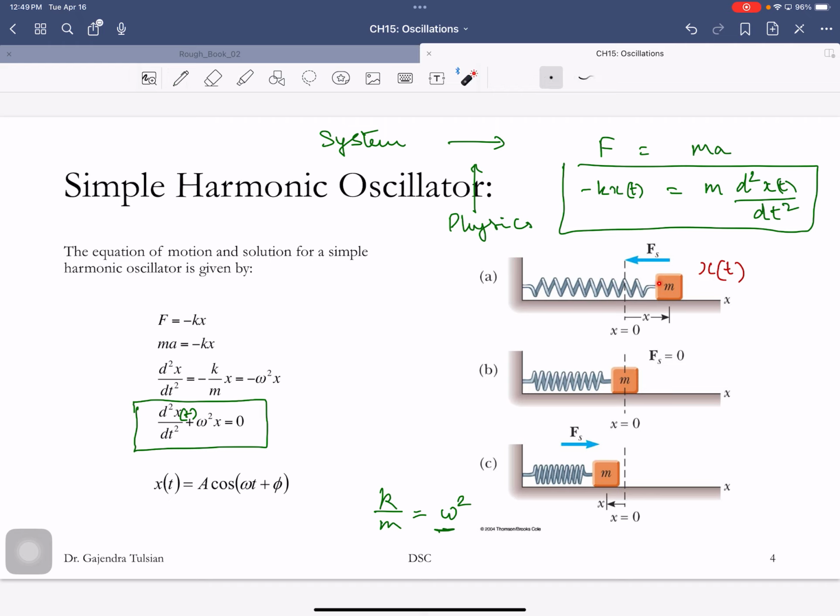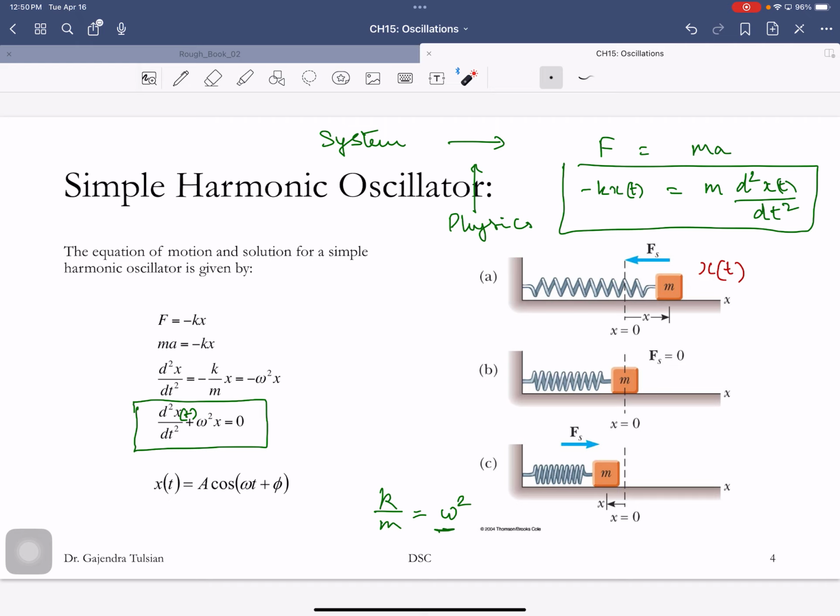Okay, so x of t, what is x of t? x of t is the position of this mass as a function of time. Whatever you do, you can come and kick it, and that'll be one solution, one motion. You can hit it with a hammer, that'll be another solution. But all those solutions, all those motions need to satisfy this differential equation. So that was our goal. The behavior of this system is modeled by this equation.